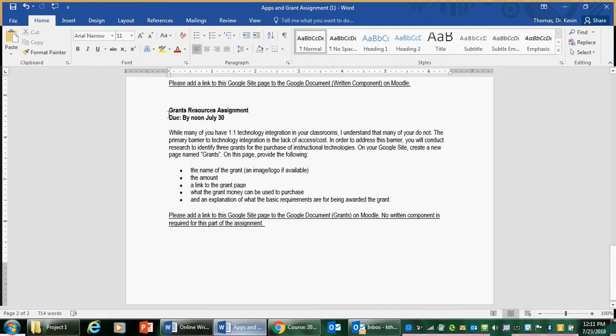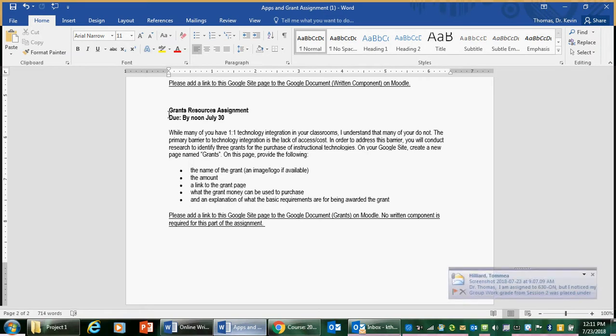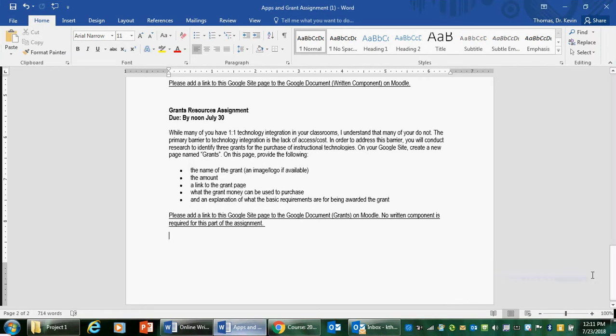Those are the three parts of the first part of this week's assignment, the tablet Chromebook apps assignment. 1, you're going to identify 5 apps and create a Google document where you record those 5 apps and the information I listed about those. Next, you're going to make an instructional PowerPoint where you explain how each of the 5 apps are used. You're going to put that on YouTube and then provide a link to that.